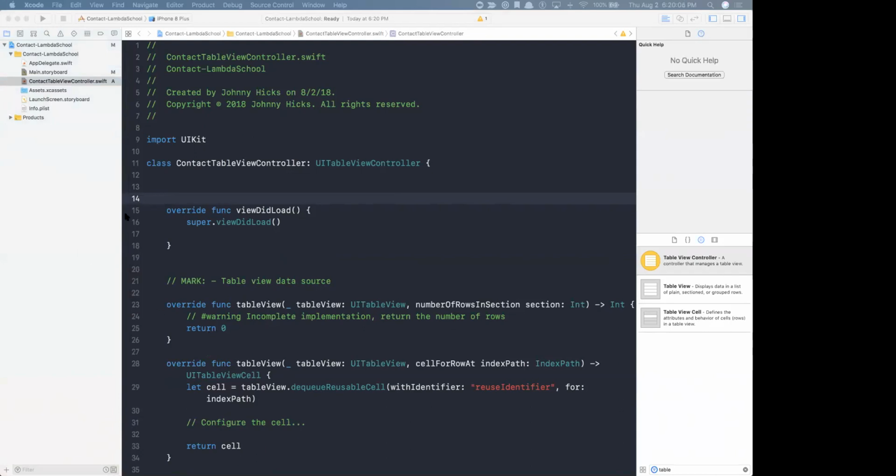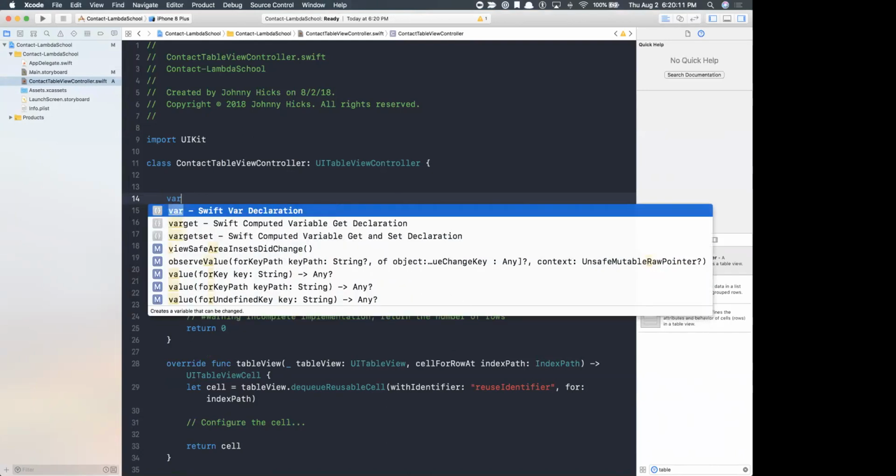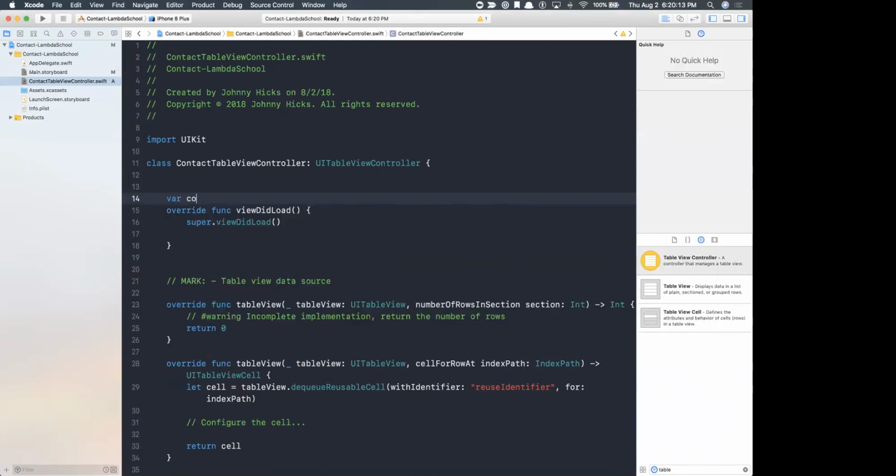So let's create an array of contacts. We're going to do var contactArray is equal to, and then remember with arrays, we need to include them inside of these brackets. Let's include a few contacts. So I've got Johnny, let's include a few of you.